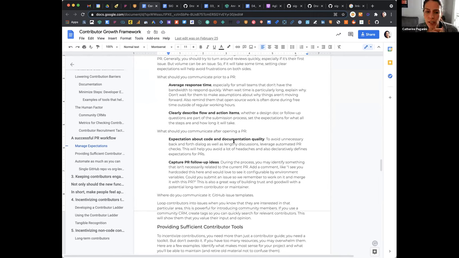Well, I think a way of seeing this as well is that this is of course very high level, right? And we have some assets already where we can link through. Once we're done with that and the letter and so on, it would be a good way to identify the next job: what would be useful? Because you have this high level thing that gives you an idea what to do, and then it would be great, as you said, to have something that goes more into detail. You don't want to be too detailed in this thing, but you want to link to things when people want more information about these specific areas. For sure. So maybe it's a good source. If you say the coding and documentation quality is a super important point, that could be the next project.